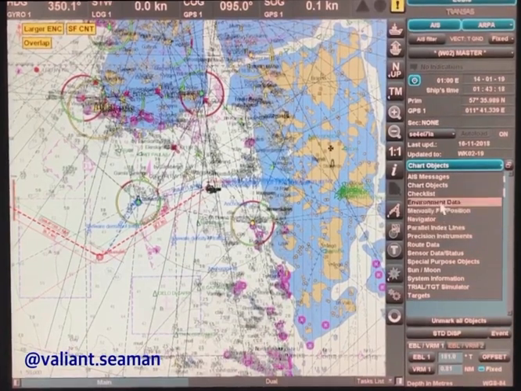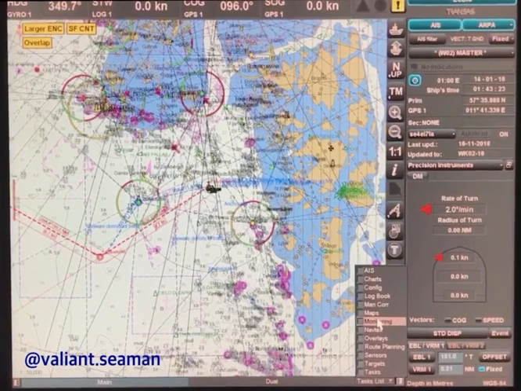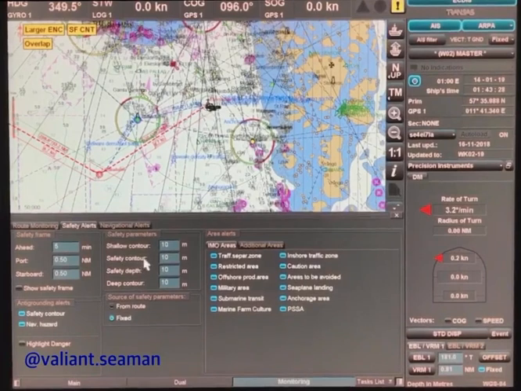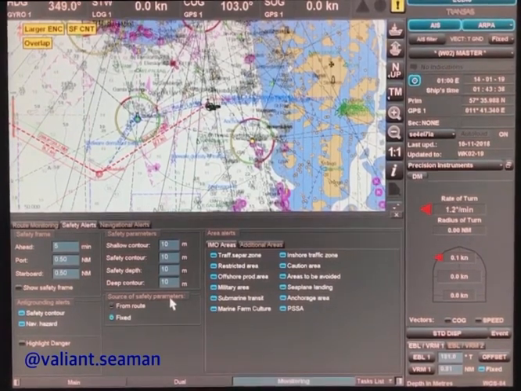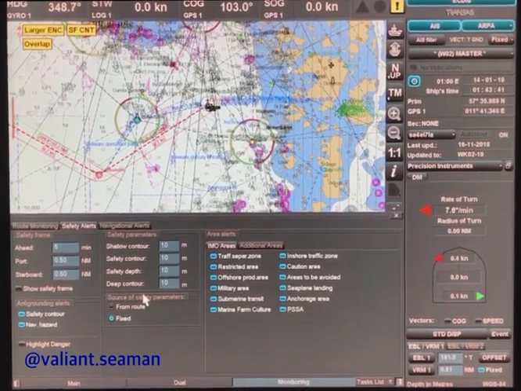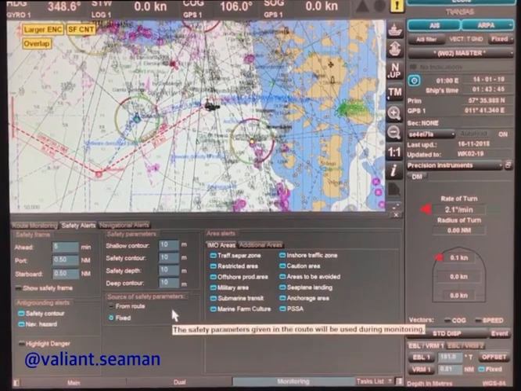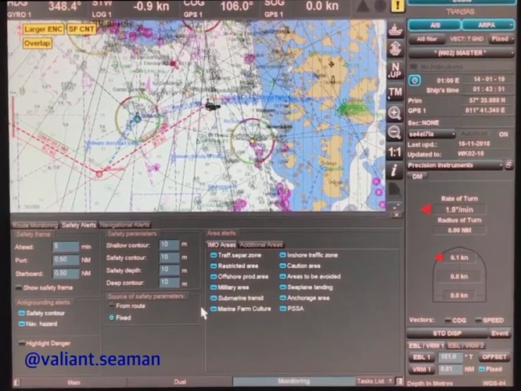So, what's the point of this configuration at all? In this step, we are setting these up to ensure everything is perfectly clear: shallow contour, safety contour, and safety depth. We calculate all of this, and we know what settings we need to have here for each vessel. They are different for each one. It is clearly specified right here for the pilotage process. Shallow waters are for the approaches to the port and areas within the port itself.